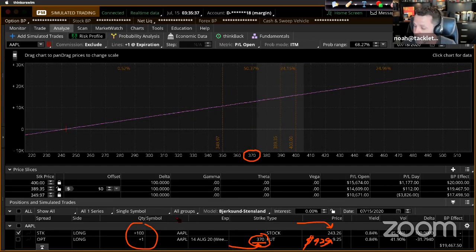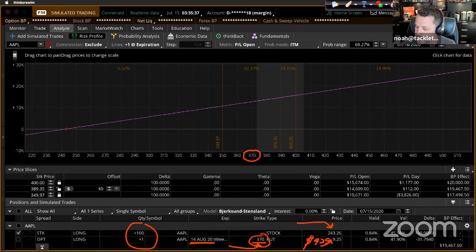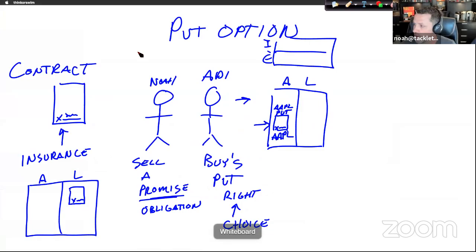Okay. So let's go ahead and drop that in. Now this contract is good just through earnings. It goes through August 14th. So August 14th, their earnings announcement is here July 30th. So you got a couple extra weeks coverage. And you could buy more coverage if you want. Like you could buy multiple months of coverage. You can buy a couple weeks coverage, whatever you need. You have options. So you go to the options chain.